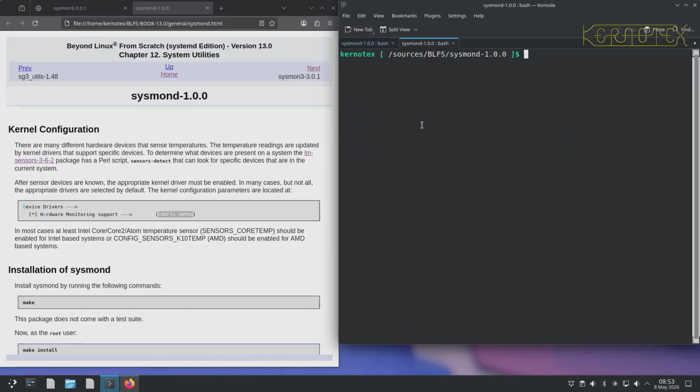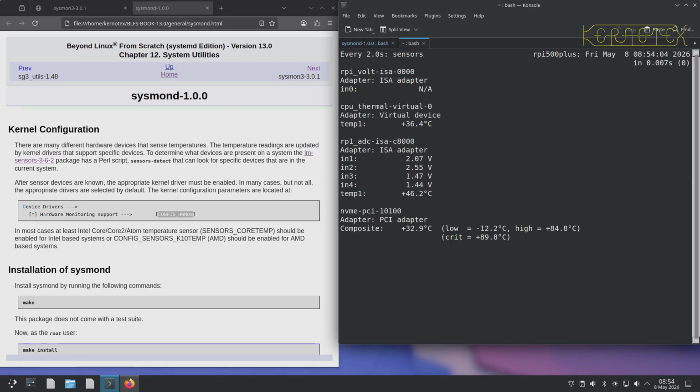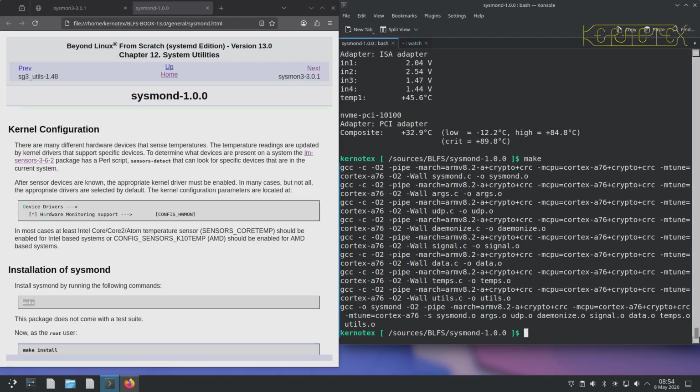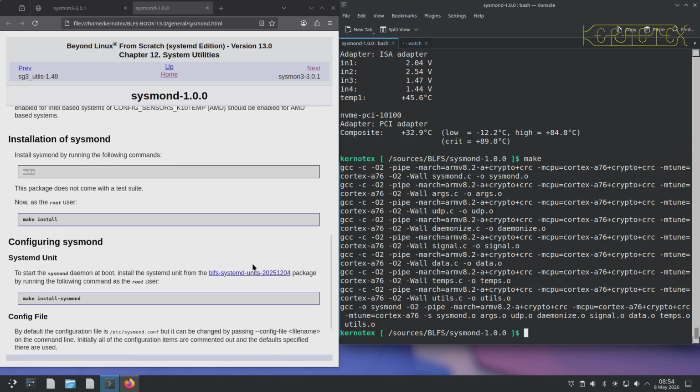Come to think of it, let's try that here and do watch -d, so that highlights the changes, and then do sensors. This will update every 2 seconds, and you can see it highlighting the change from the previous update. That's hovering around 37 degrees or so, body temperature, and the PCI adapter is not really being used, so that's pretty constant. So let's start, but I imagine this wouldn't take long, so it probably wouldn't be worth monitoring the temperature while this is compiling. Yeah, it's only compiled about 8 programs.